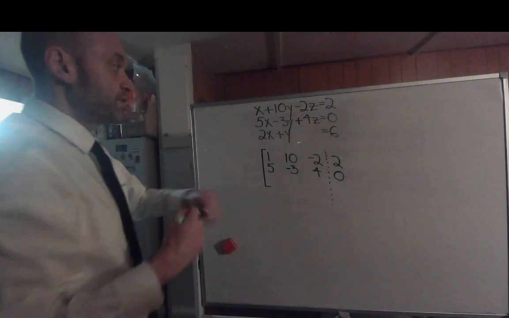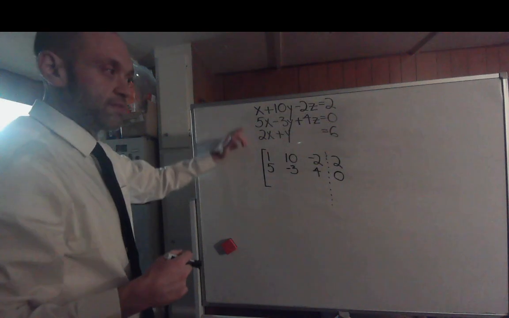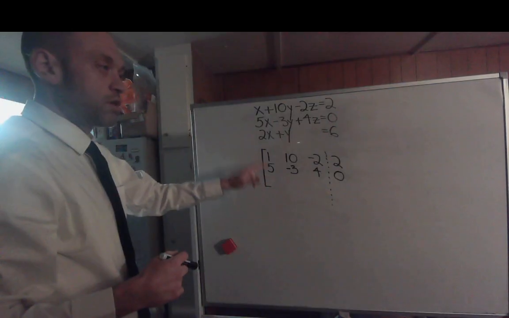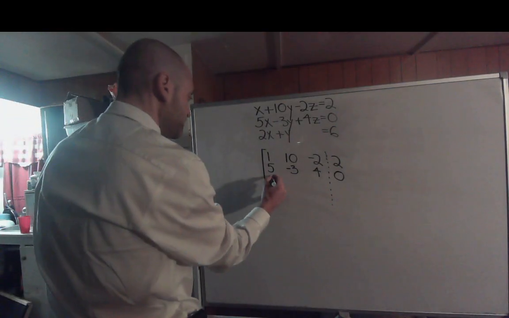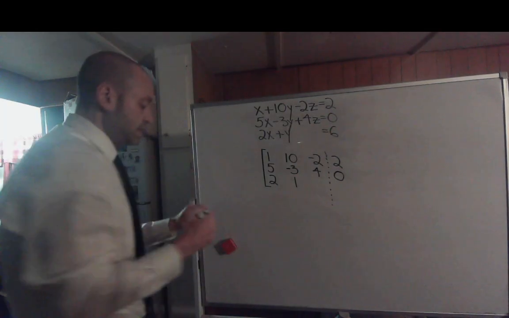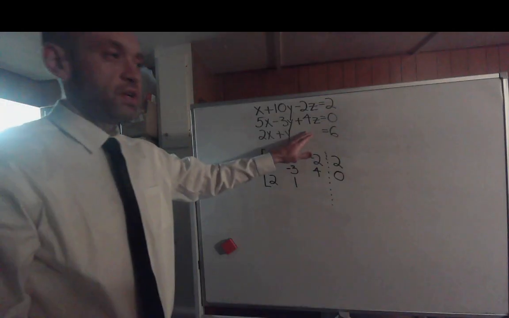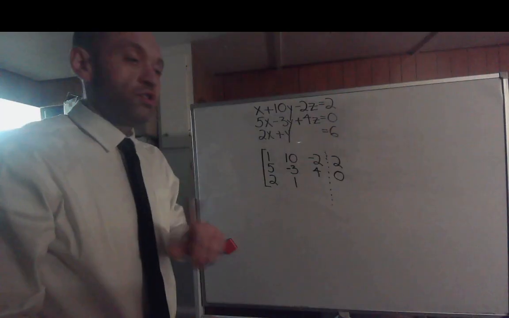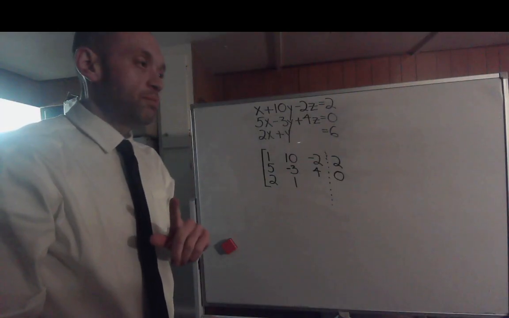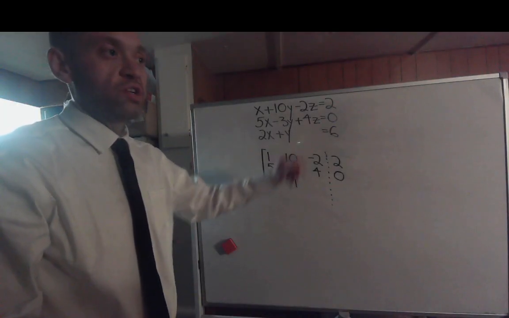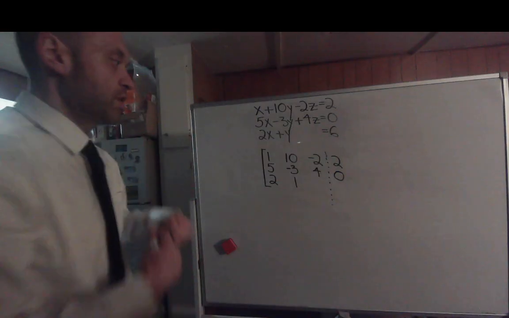And then we're going to have a third row because this is a 3-variable system. So the first entry in the third row, coefficient on the x is positive 2, coefficient on the y is positive 1. Okay, let's look at this third equation. You don't see a z entry at all. When you're converting this to matrix form, you still have to account for z. What would actually be the coefficient of z? It would just be 0, right?